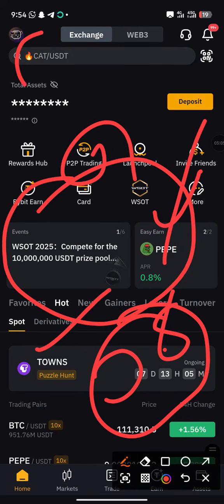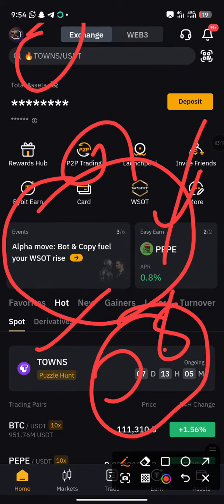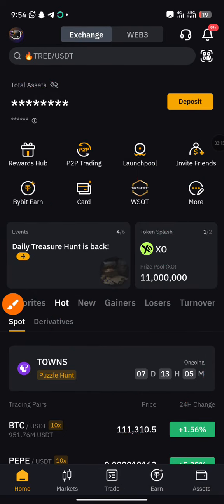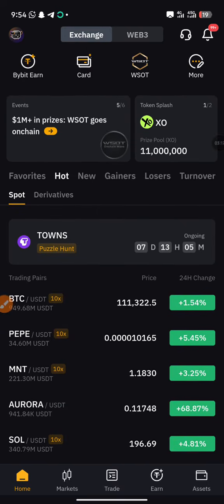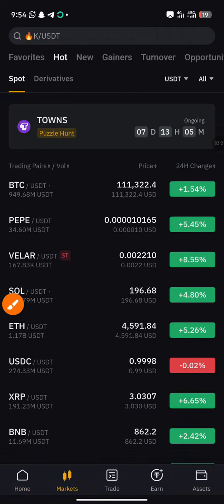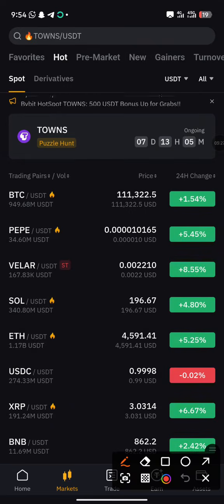So coming to look at this place now, you can see the K/USDT, and you can see the POUND/USDT. All those ones are catching fire. So come down to this place to look at these hot sessions. Looking at our hot sessions now, I'm going to click on more to see what is currently hot. You can see those things that are currently catching fire here.